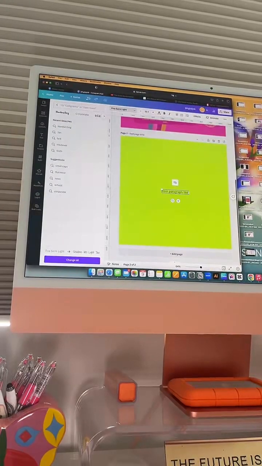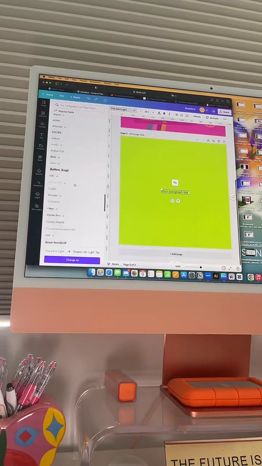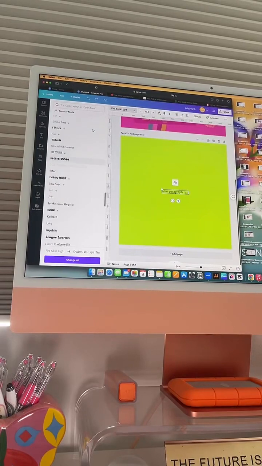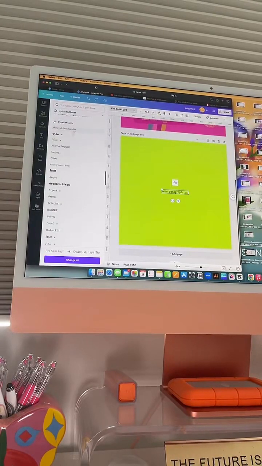You can look up modern, bold. You can do different holidays. If you're just looking for a serif or a sans serif, you can type those in and it'll bring up all of the ones related to whatever you're putting in the search bar, which again, I think is really cool, especially if you're just starting out and you don't know where to go to find fonts, or you don't want to scroll through here for hours to find the perfect font. When I was a beginner, I would just type it in and look for things.